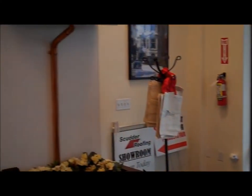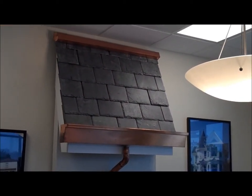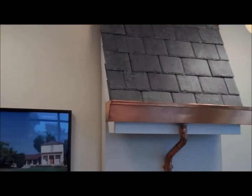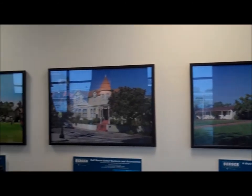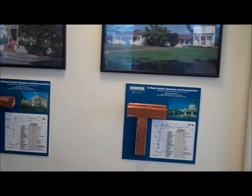I'm going to take you over here and show you a copper gutter layout with a slate roof on it. This shows a mock-up of a Vermont style gray slate. Down here we show some different projects — City Hall of Monterey among them — projects that we're pretty darn proud of over the years. Again, some of the gutter products that are available for your choosing.